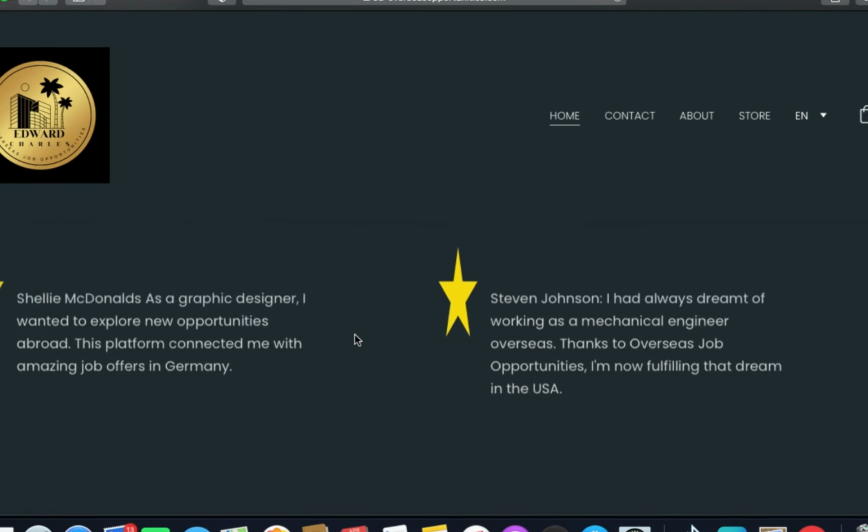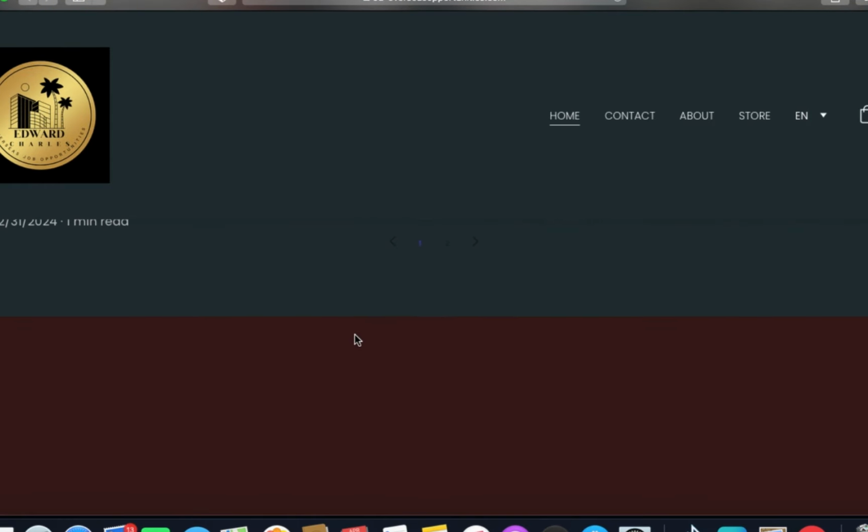The form is supposed to be right here, but I'm not seeing it. I'm not sure why I'm not seeing the form, people, but I'm certain that once you click on the URL, you will see that form. I think my cache needs to clear. The form is right here in the red area. It's a Google form. You go there, complete the form, fill in the name, the address, and so on, and you submit it.